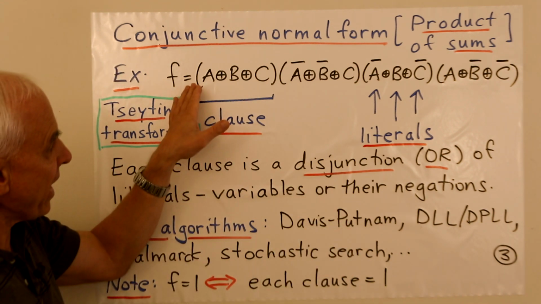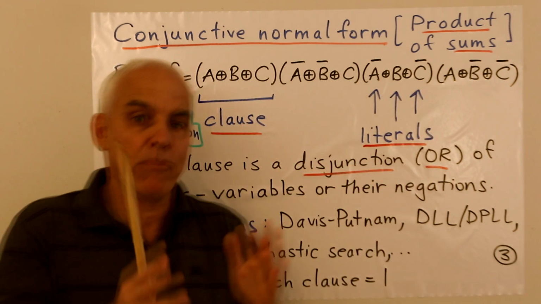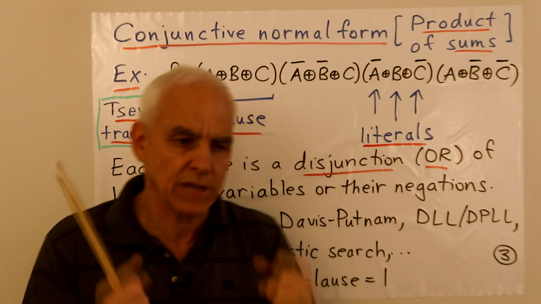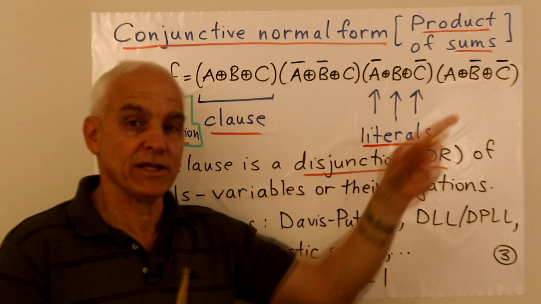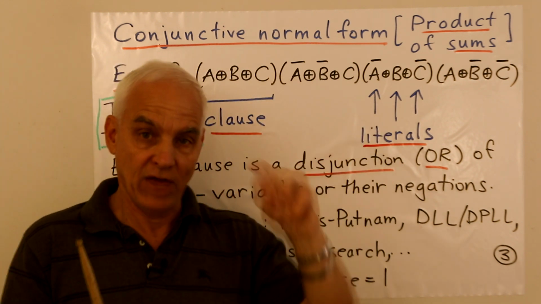So once we have a Boolean expression in this form, then there's elaborate technology. There are actually quite a lot of different programs that are designed to take an expression like this and try to figure out whether the Boolean expression is satisfiable or not.